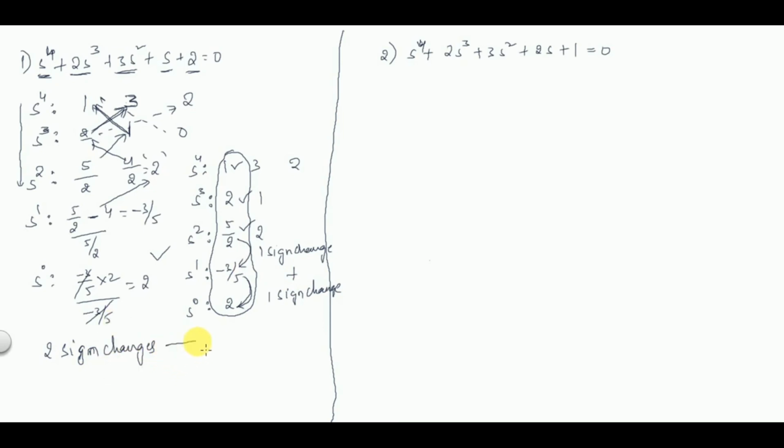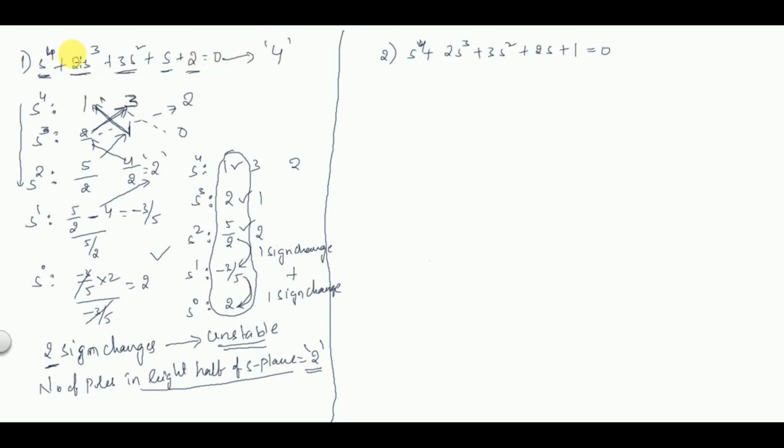That means the system is unstable. If there is a sign change in the first column of the Routh array, then the system is said to be unstable, and the number of poles in the right half of the S plane is 2, because the number of sign changes represents the number of poles in the right half of the S plane. So here the number of sign changes is 2. So the total number of poles for the system is 4, yes or no?